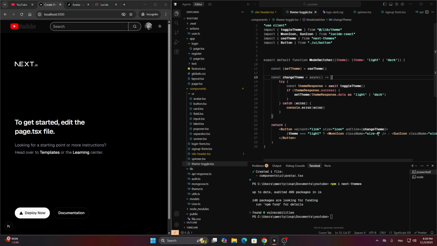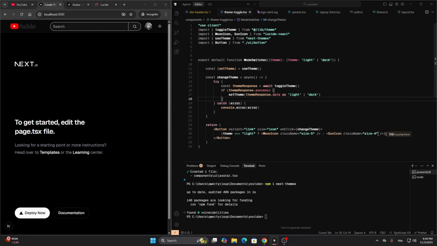Just for now, it will be size 5. Better. Nothing changed in the size. Sun icon. Wow. Control B. 5. Yes, it's good.